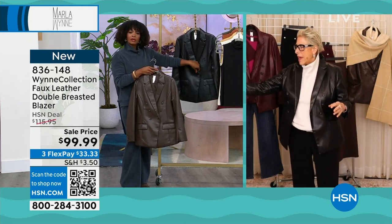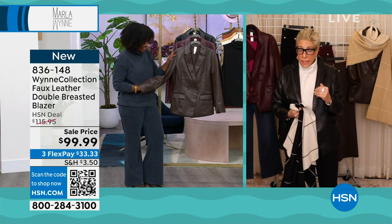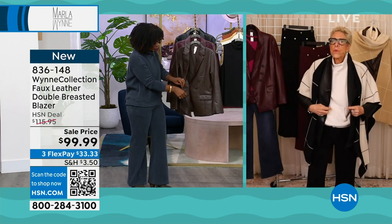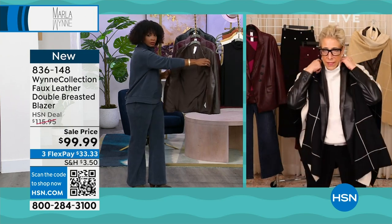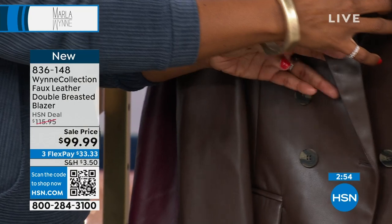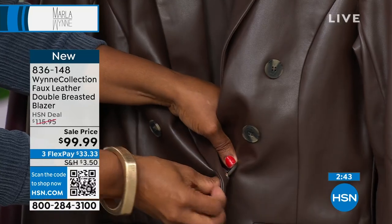When I was in New York last, I went into Bergdorf's and all the fancy stores — I saw t-shirts for a thousand dollars. And here's what I also saw: faux leather for thousands of dollars. Faux leather is happening because all of us realize there's value to it — it's beautiful, it holds up, and when you spill something you just wipe it off. The blazers I've been seeing at market at mid-tier price are still anywhere from two to three hundred and fifty dollars.